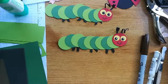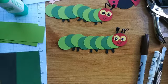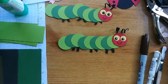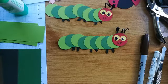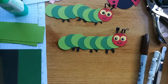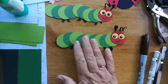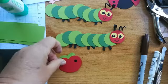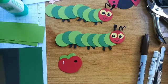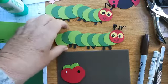Now what you could do if you had young children is you could punch all the circles ready and just get them to stick them together. And you could do them quite big, and they could hang them up in the windows, or just play games and play characters with them. So to go with the caterpillar, we have to have a tomato, an apple.